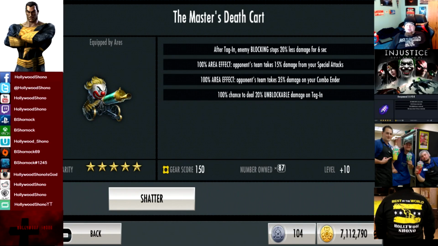So after tag in, enemy blocking stops less damage for 6 seconds. So if you have a problem with Fourth World block spamming, or any other things like that, or even Lex Luthor, you're going to be able to do a little bit more damage to them, and that's a big deal. So the opponent's team takes 15% damage from your special attack. So Special 1 will do area damage, Special 2 will do area damage. Super moves will not do area damage. If you want area damage on super moves, use a Batman and use the Batmobile.